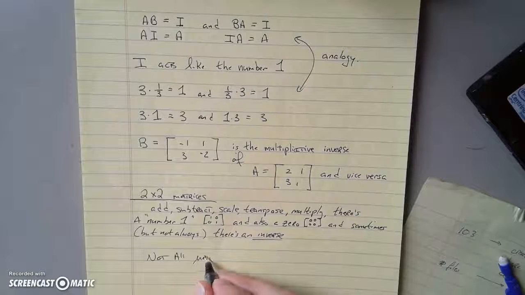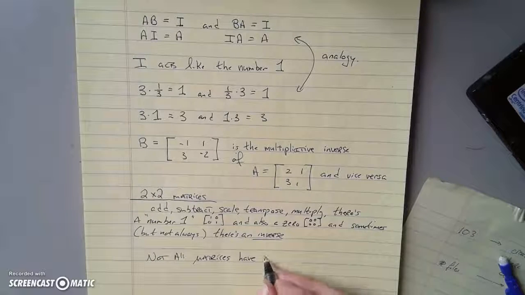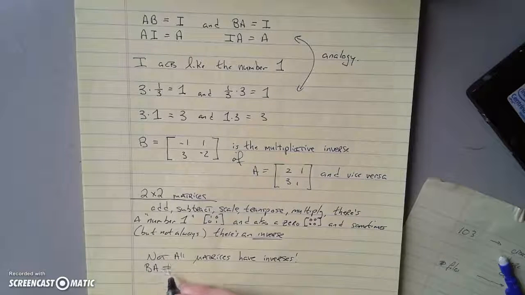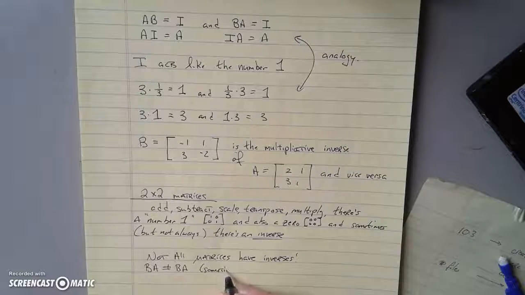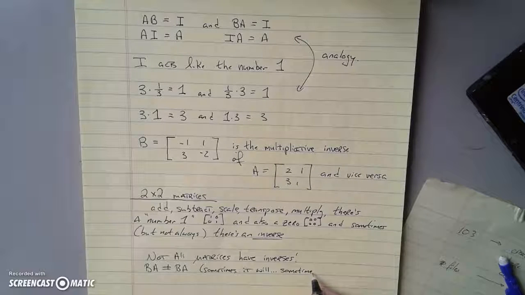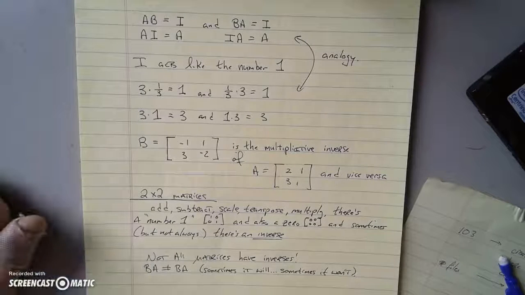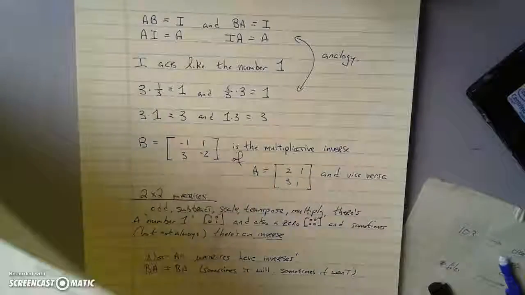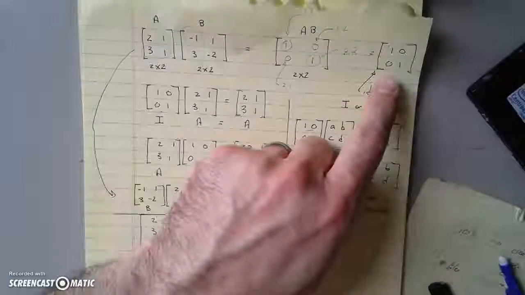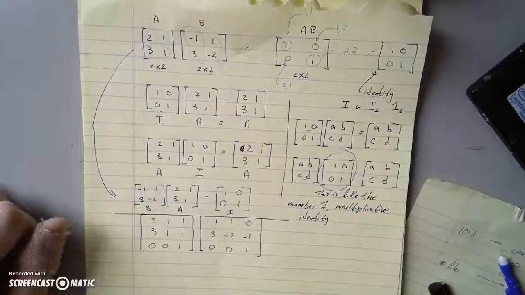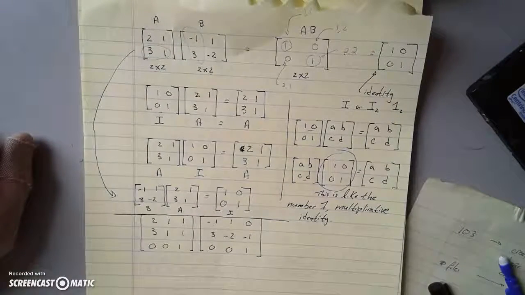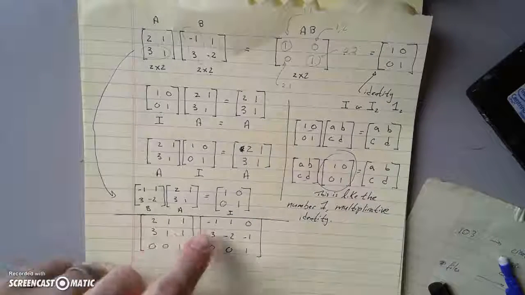Not all matrices have inverses. Also, AB doesn't necessarily equal BA. Sometimes it will, sometimes it won't. So in this video, the summary here is that we practiced multiplying matrices again. We found that sometimes matrices have an inverse. We know it's an inverse because it gives us a matrix that acts like the number 1. We can multiply this identity matrix times any matrix, and it doesn't do anything to it. You always get the other matrix back. And if you have two matrices that are inverses of each other, it doesn't matter what order you multiply them in. I'll do this example in the next video.